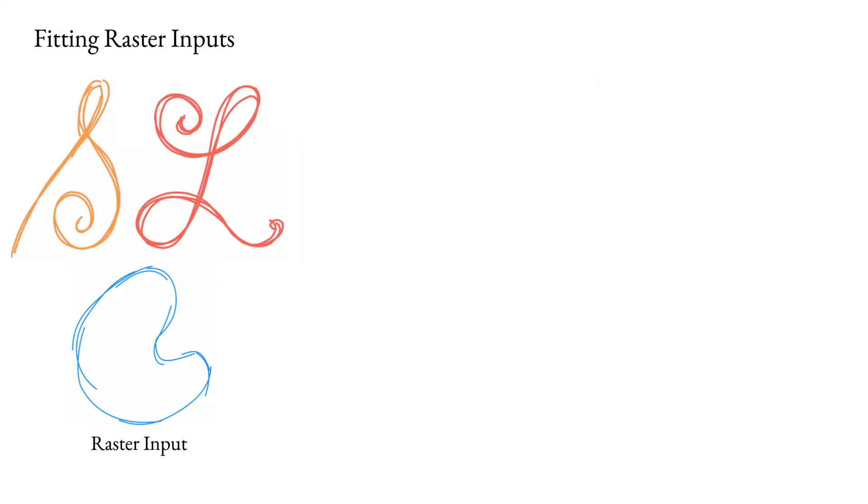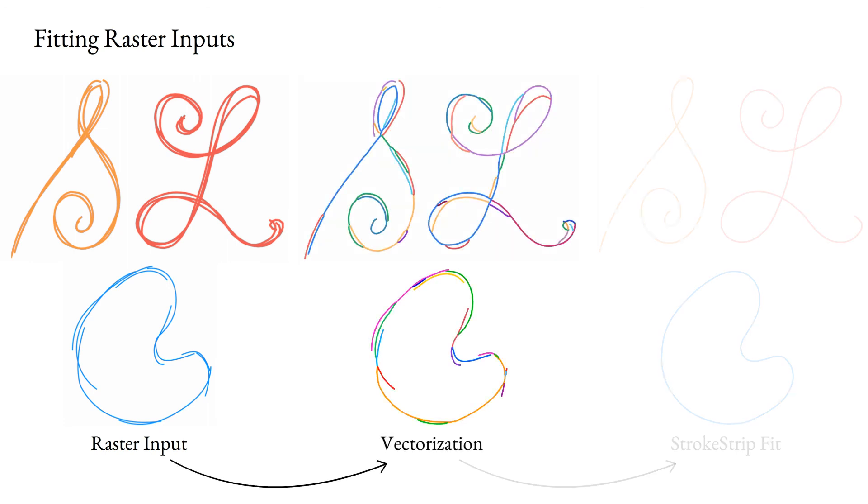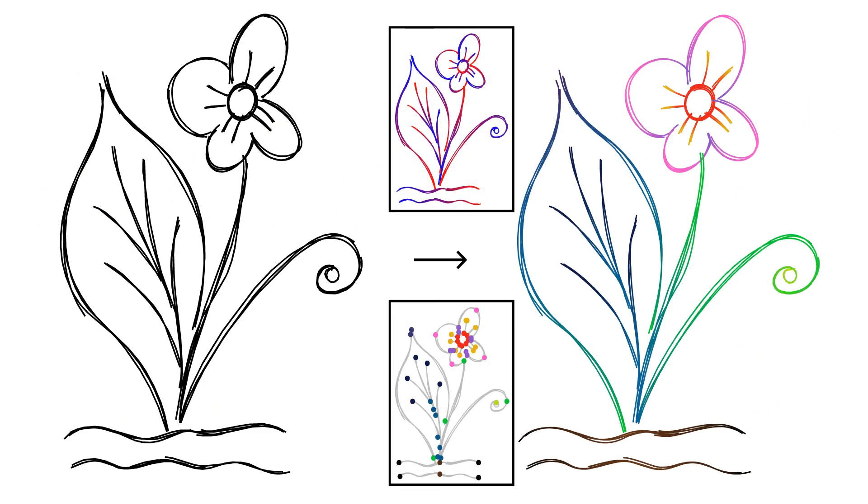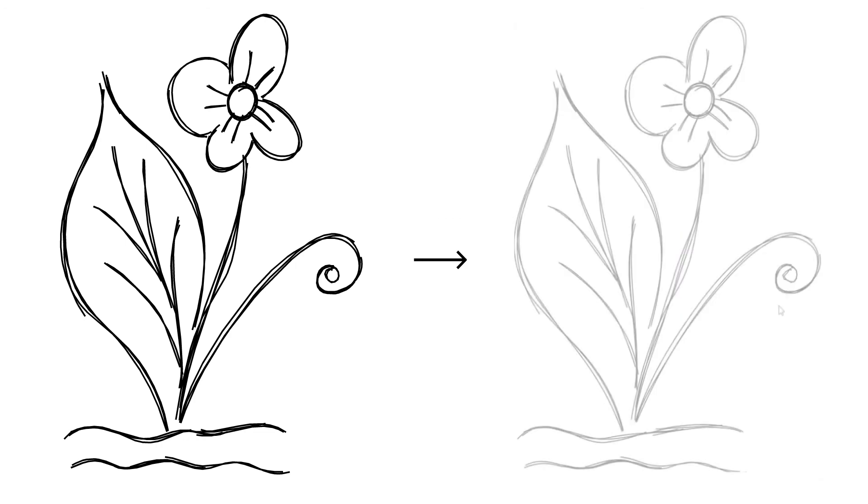Well designed for artists' drawn vector sketches, our method can be applied practically as-is to vectorized raster data. Our parameterizations can be used for a range of cluster editing tasks including colorization and deformation.